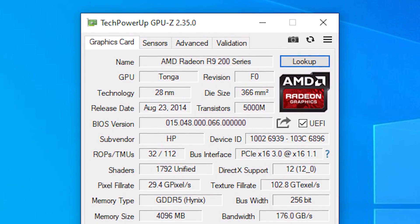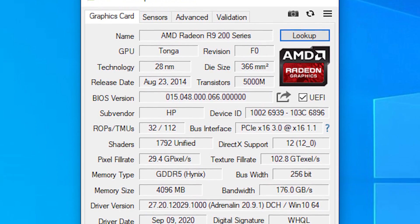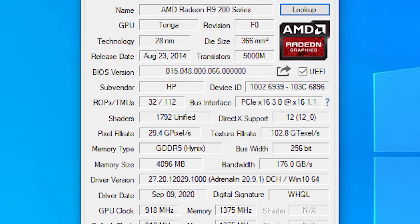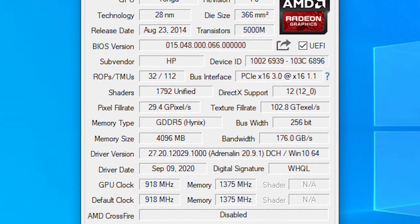I'm not sure if this happens with all 380s, but I've read that it has done since a certain Windows 10 version update. The card has 4GB of GDDR5 memory, which confirms it's a 380, as no 285s had more than 2GB — which I think will really help here.